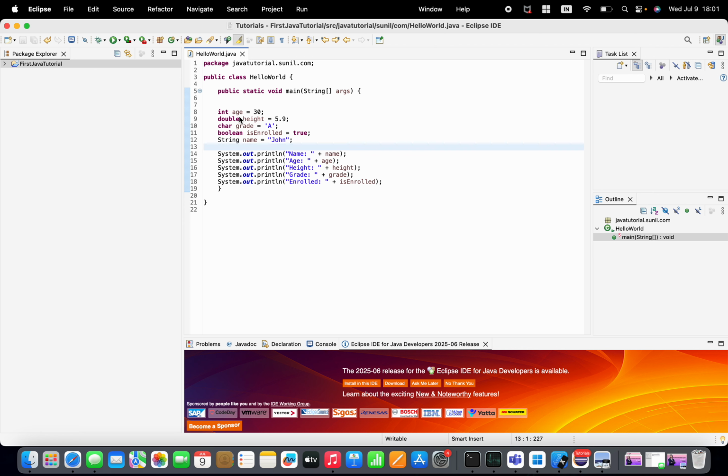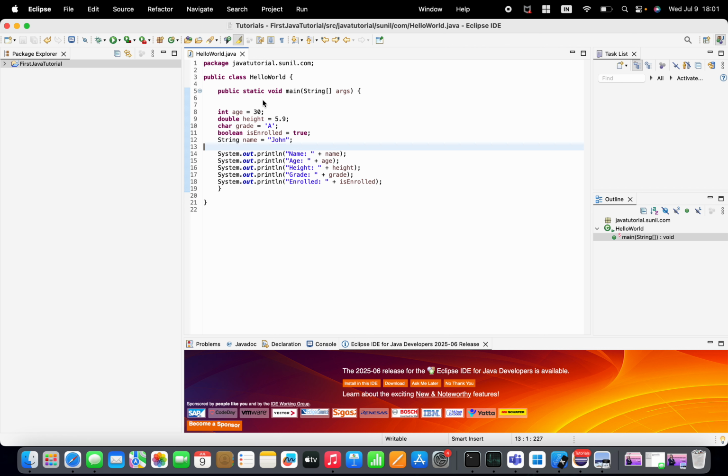The age can be increased to 31, or increased by some amount, or decreased. This can be done using these variables. You need to define a variable and assign a value, then you can increase it. That's the definition of a variable.